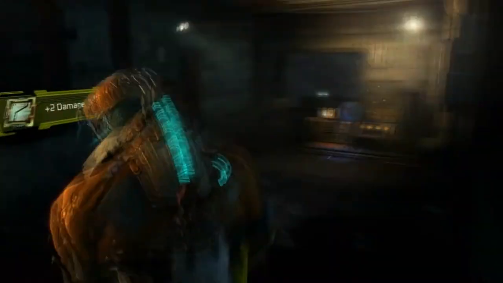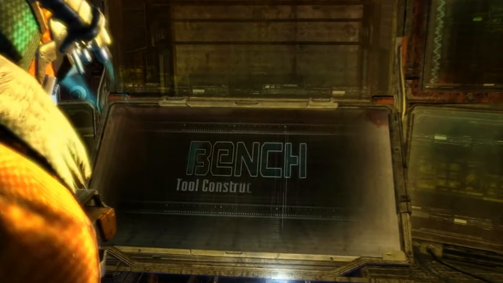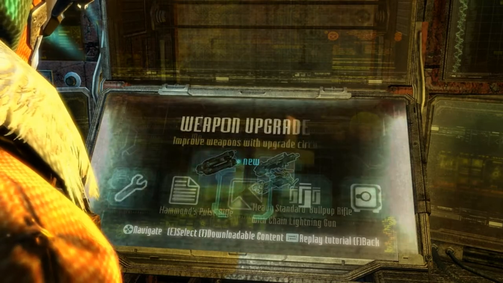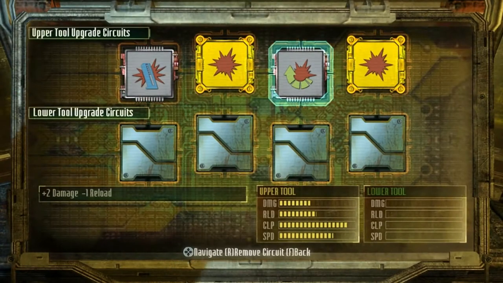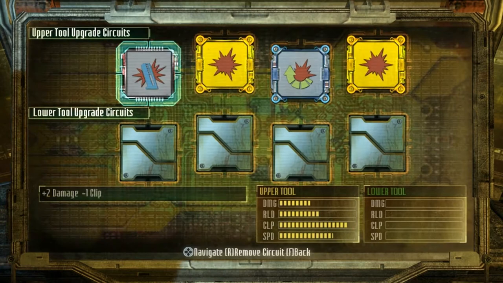Bench! Oh, a bench and an upgrade circuit. Nice. 2 damage, 1 reload. That's always good. No, I want to modify this one. Aha, I can replace this. I can replace this now. 2 damage, 1 reload.